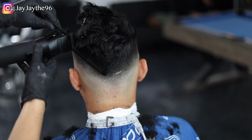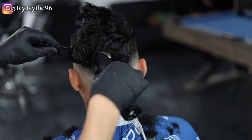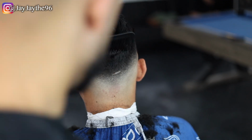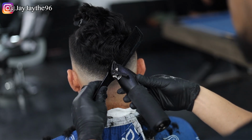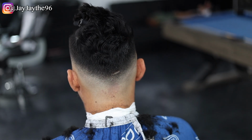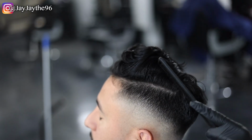Now here is the clipper over comb. This is what I was talking about earlier. If the 2 doesn't connect the fade to the top of the hair, clipper over comb will. And then he wanted to take some off the top.